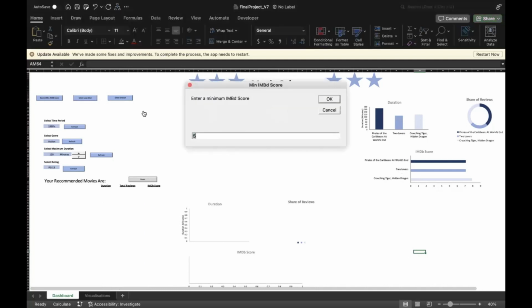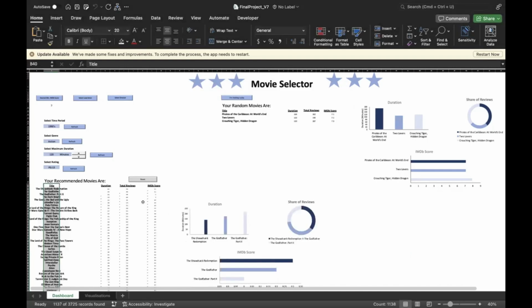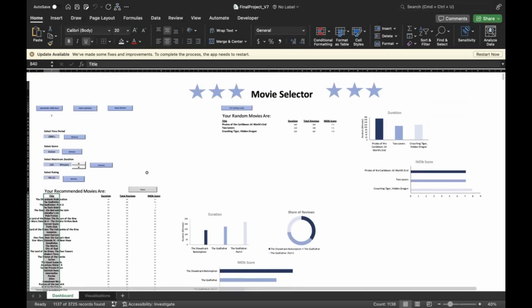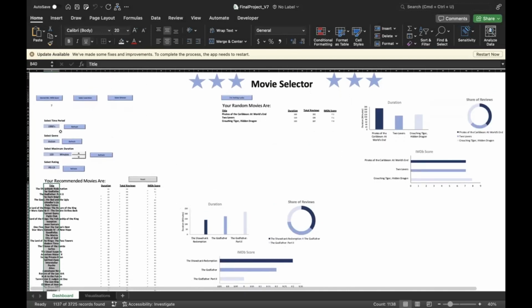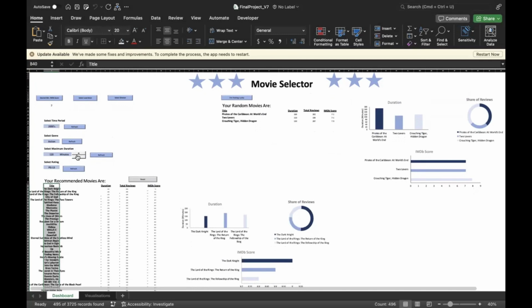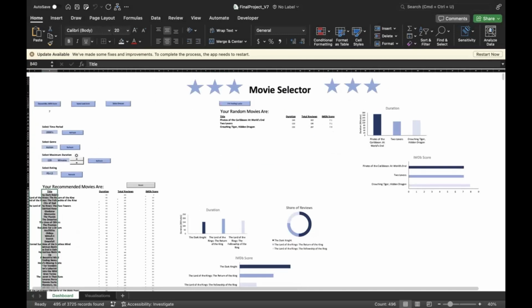So now I'll go over a brief example of how this application might be used. Say the user wants a movie with a minimum IMDb score of 7, they'd simply hit the desired minimum IMDb score button and type in the number 7. And as you can see, the movie selector has already produced a very long list of movies. So this might be very daunting for the user, so they can go ahead and narrow that down more. Say they want movies just from the 2000s. So they can go ahead and select the 2000s decade from the drop-down menu and then just simply hit the refresh button. And as you can see, the list has been narrowed down.